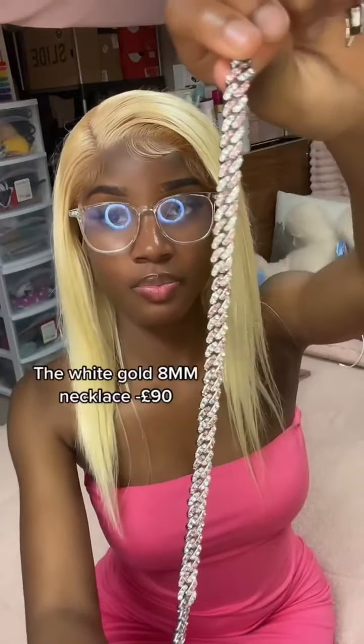And then this is made with premium material. This is what it looks like. It also shines really, really great, and it's super cute.